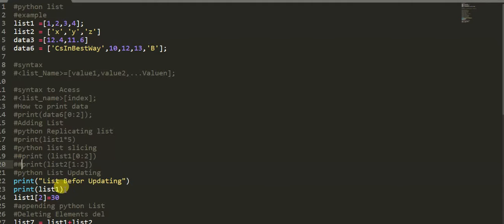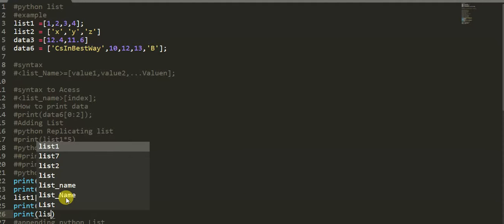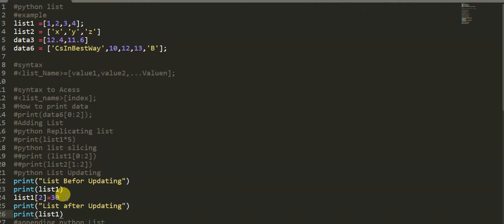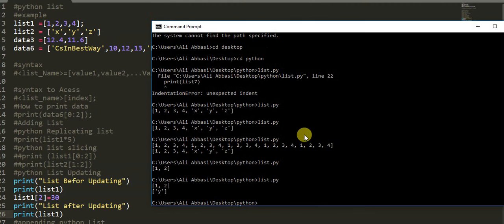So, list before updating, and print list after updating. Okay, and print list 1. Save it and check the result.